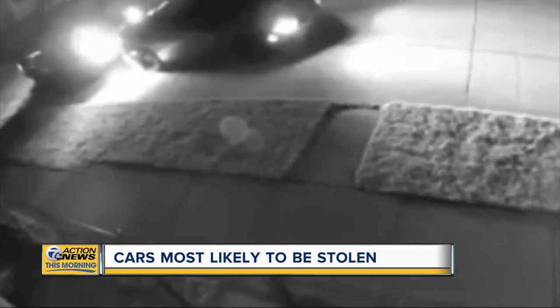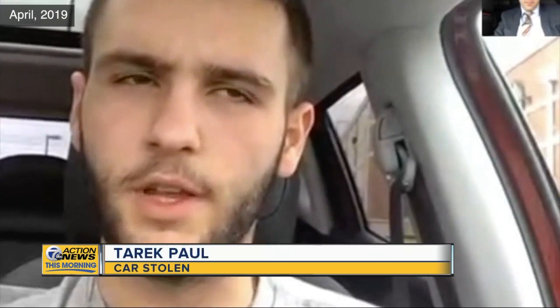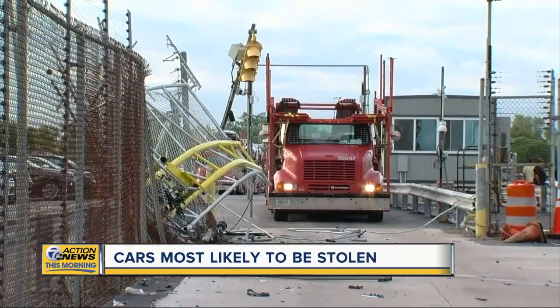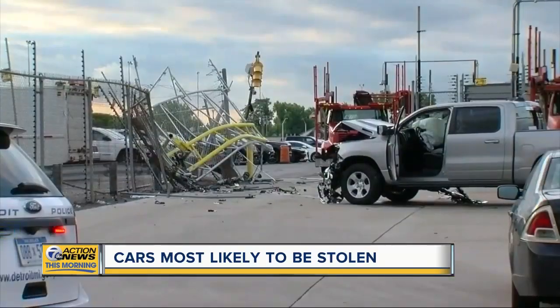In fact, we've seen it here in our area — like these thieves who broke a window, put this Charger in neutral, then pushed it down the road in Roseville until they got away from Tarek Paul's home. I mean, obviously these guys are good — they're professional thieves, if that's a job title. In Detroit, we even saw car lots have to build up cement walls after a car theft gang broke in and drove off brand-new Hellcats.